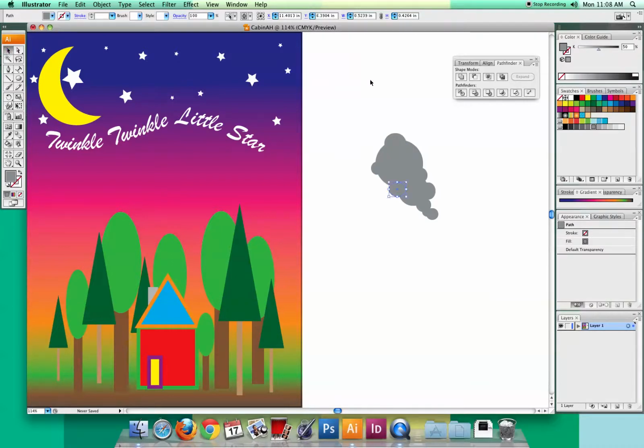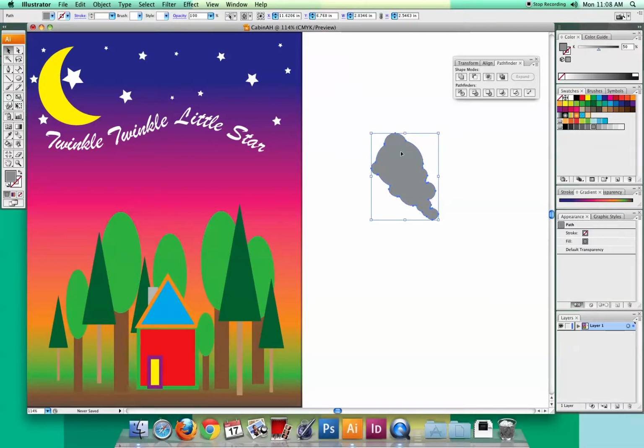Okay, now really all this is a bunch of circles, right? But it's going to go right on top of my cabin and we're going to make it look a little more smoky. So first thing we want to do is select everything, and this time we want to look at Pathfinder. We want to group all those, not group, remember we don't go up to object group, we want to create one shape out of many. So I just click this tool, and then nothing really looks like it happened, but then I hit expand, and now I've got one big shape.